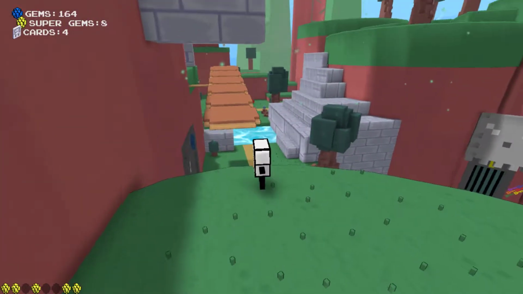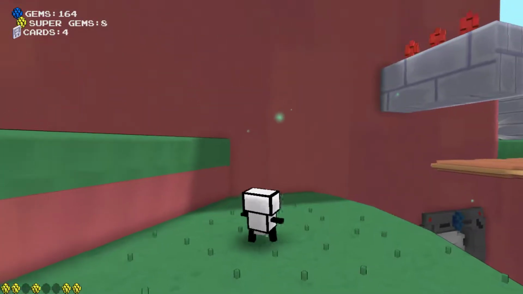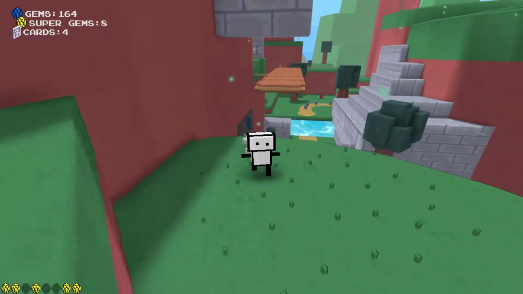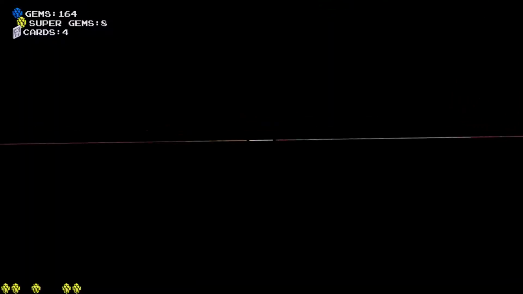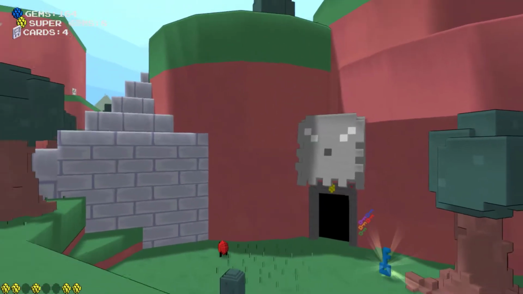It looks like the underside of that brick thing right there is like the collision is extending below the geometry or something. Or is that not what happened? I don't know what happened. Yeah, I'm hitting something. I don't know. I can't really tell. Well, I guess I got all the keys somehow.